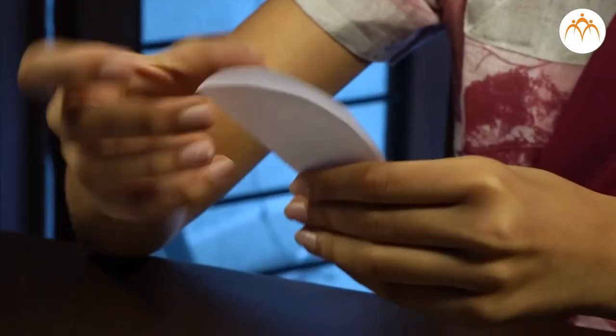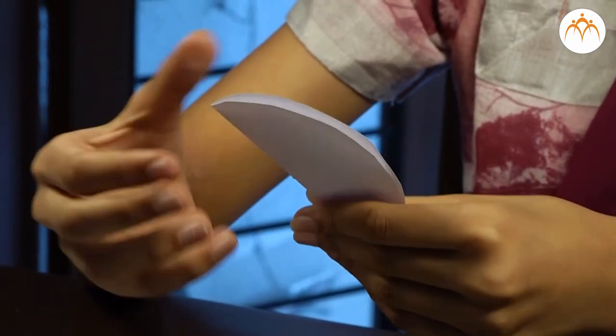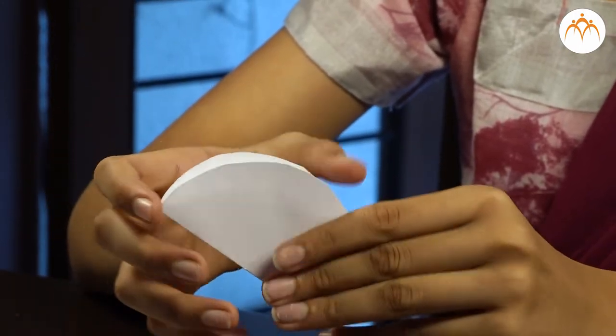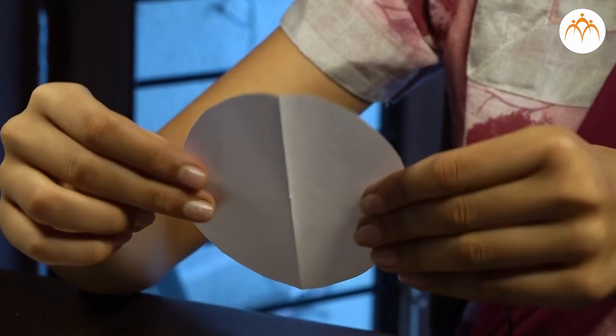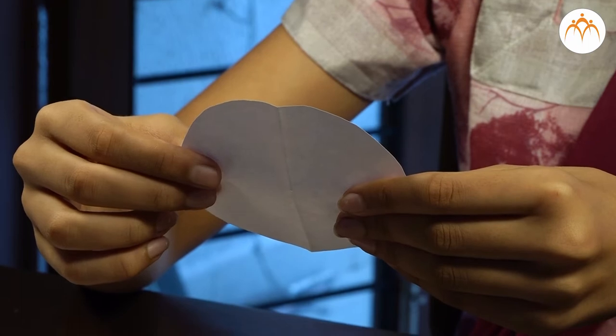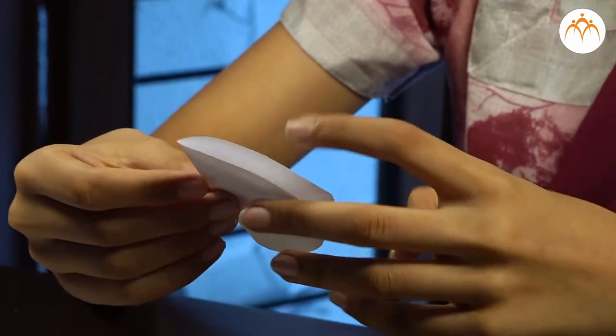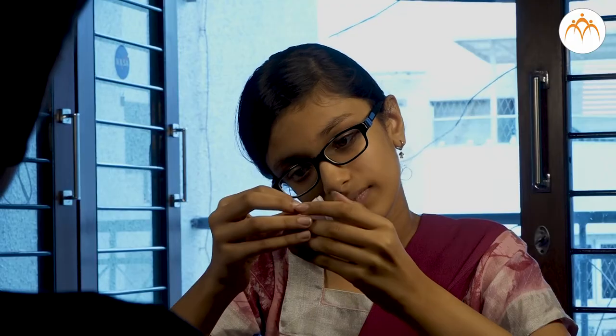Now I'll try folding it once. And see if one line appears or not. Wow, it's appearing nicely. And also it is going straight through the center point of the circle. Now I'll make one more fold.